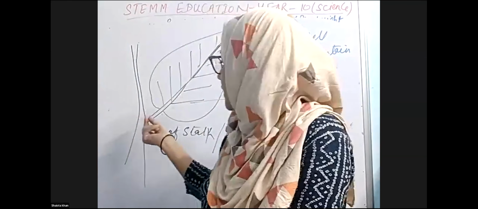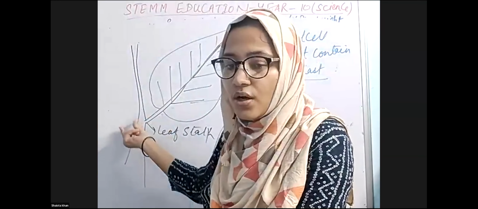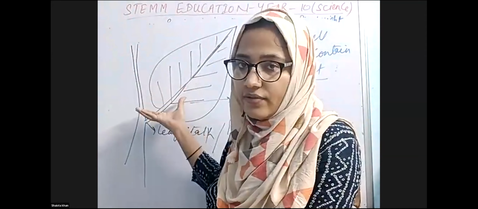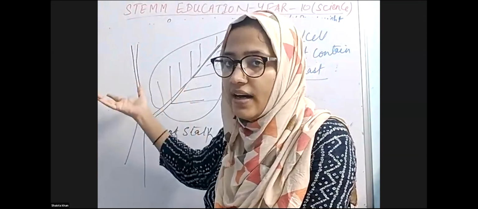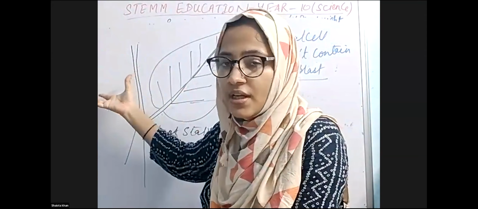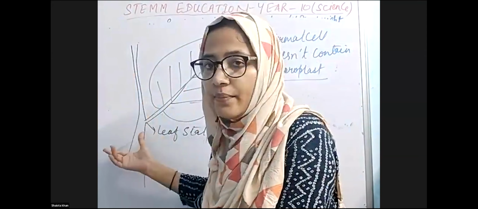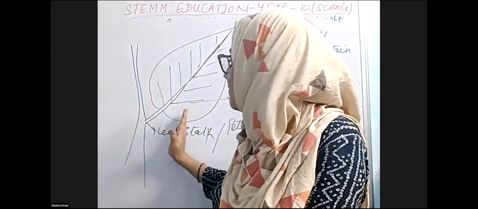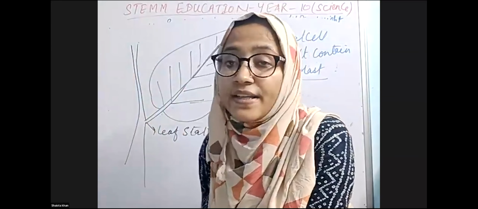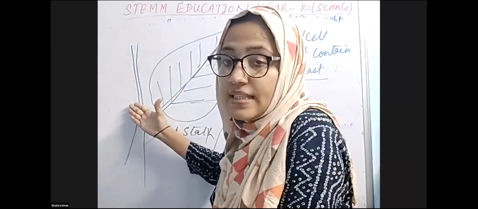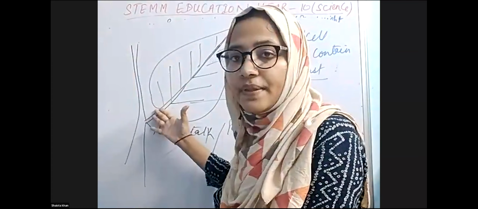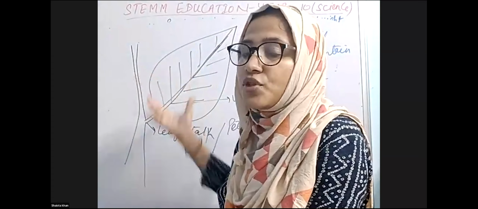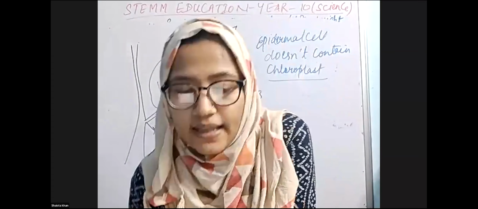If there is no leaf stalk or no stem, how is it possible for a leaf to grow? It cannot grow on the flower. It cannot grow on the roots. That's why it grows on the stem, right? So this is the adaptive feature of the plant. And what is the function of the leaf? To expose as much sunlight and air as possible, so that it can absorb more and more sunlight.